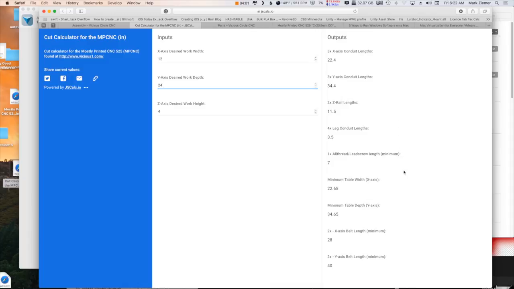If it works out and the boss likes it, then she'll let me build it a little bigger for some projects for her. The cool thing about this is it even tells you the size of the table that you need to build. And these are some really nice numbers, so I just rounded it up to 24 by 36, and it's very easy numbers to work with. You can get a piece of fiberboard easily, a 2 foot by 4 foot section, and cut it down. It's very nice.